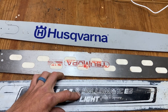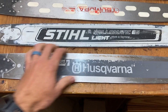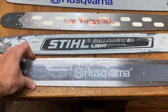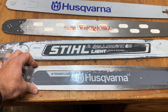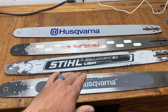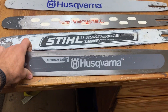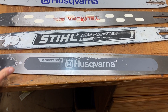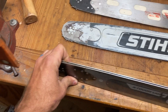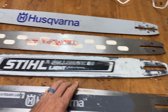This Samara is about the same age as this other bar, and this one I have put way more hours on. I have a decent amount of hours on this one and I actually really enjoy it. It's a little bit heavier so the tip tends to go down a little, but it's still not as heavy as the standard bar. The durability on this one — I haven't had any problems with it at all, and there's not as much wear on it as the Stihl bar.